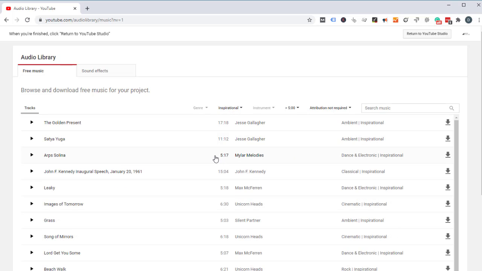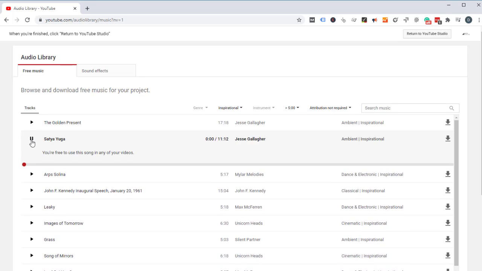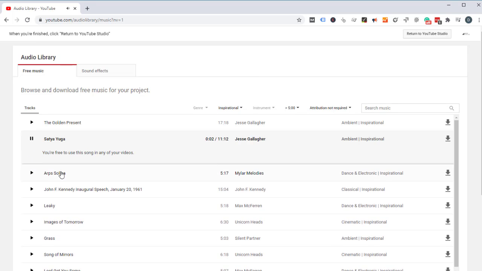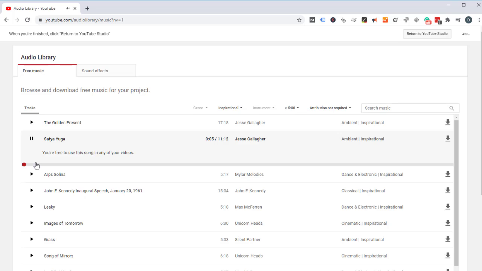So I know this one's not going to be any good because this is 5 minutes, it's too short. But this one right here, for example, 11 minutes is easily long enough. So just check them out. This is something I'm not keen on when they take a while to start playing, because then you've got a bunch of time at the beginning where it's quiet. So that's something that you might have to edit out if you did want to go with this one.